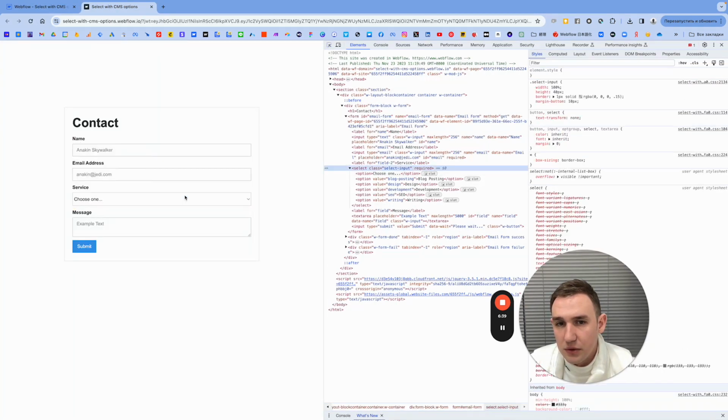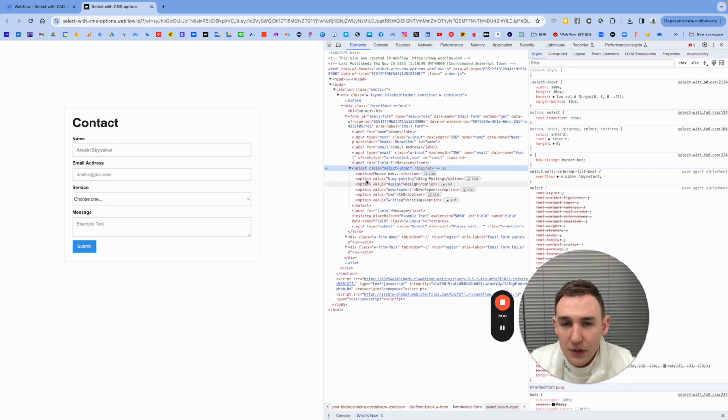So I will go to HTML. You will see I have required here inside. One interesting thing is that my actual HTML on my website shows just a select, my first option, and then a list of other options which I got from my CMS.